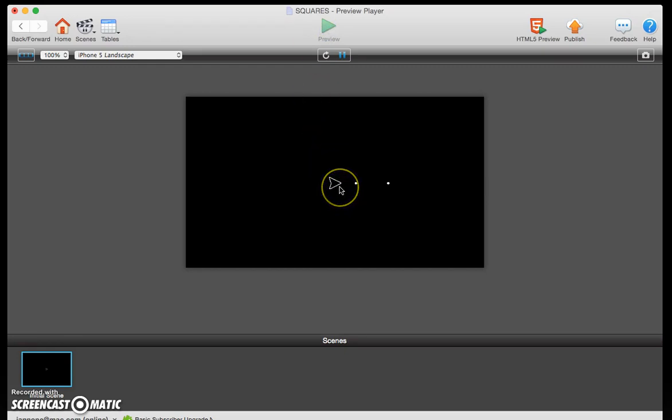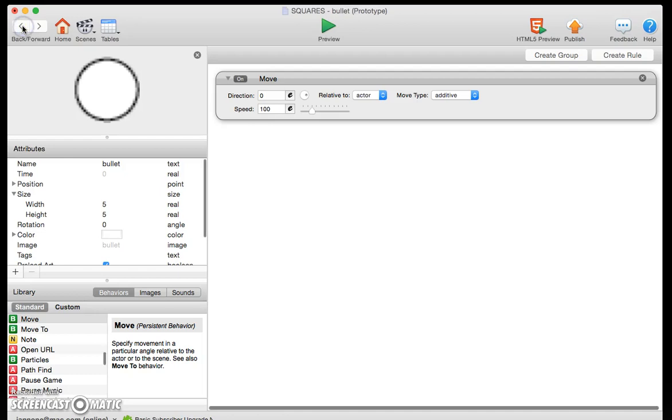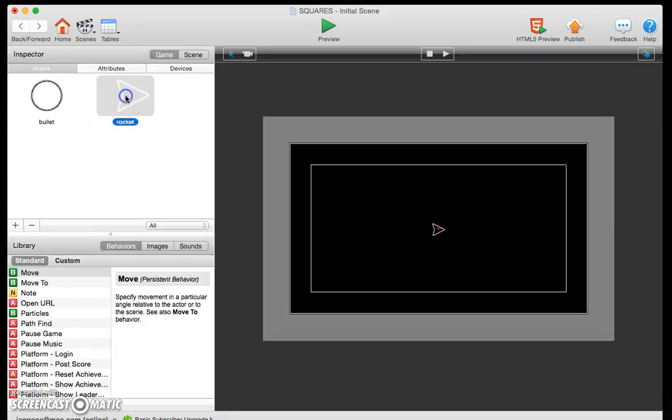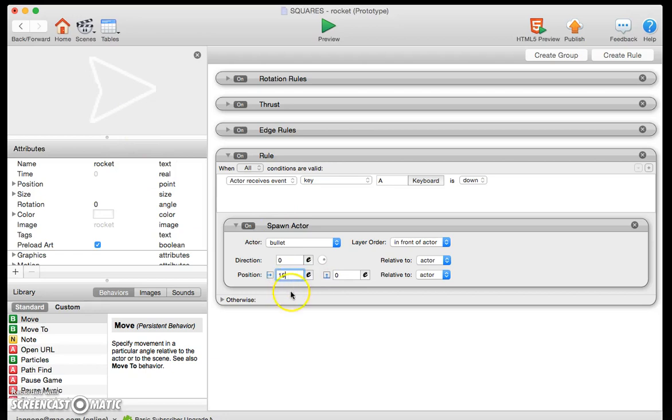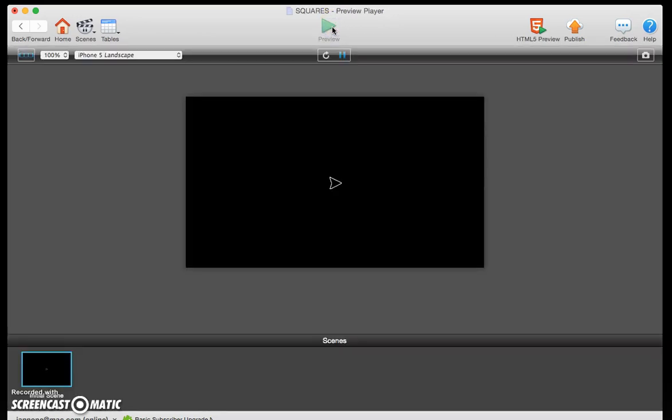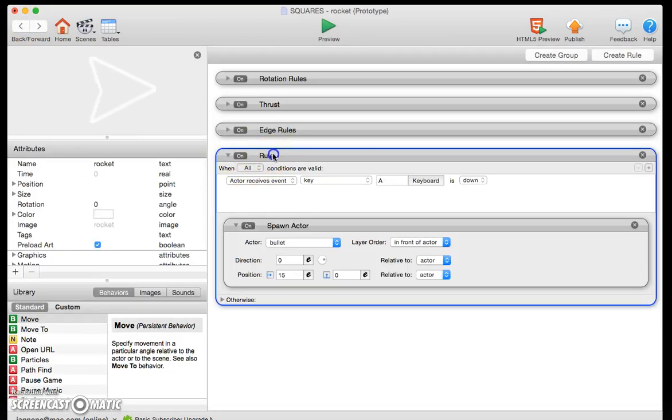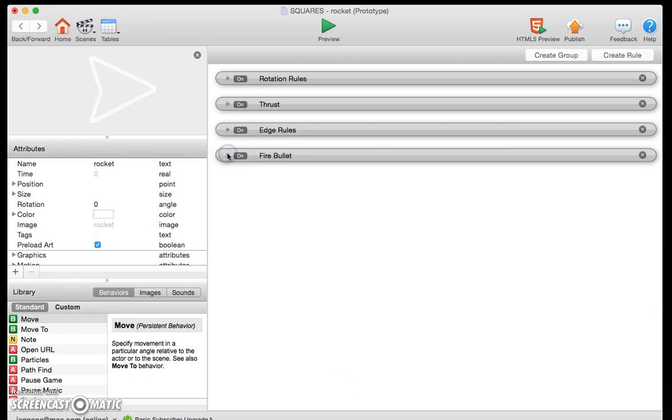Now you can see my bullet's not quite emerging from the tip of the rocket, so I'm going to increase this X position slightly, and now my bullets emerge exactly from the tip of the rocket, and they fly off in the direction in which I'm pointing. I'll name this rule Fire Bullet.